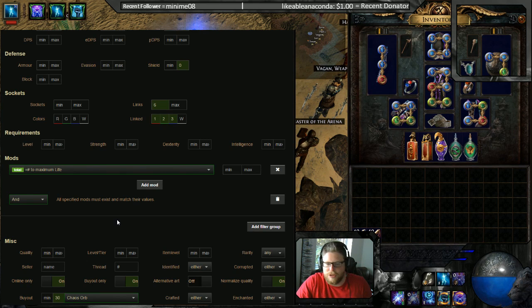When it's corrupted, you can't change the links in it, you can't change the sockets in it, you can't change the color of it, you can't change the quality of it. So you can do nothing to it unless you have the Master Vorici, I think, high enough. And then it's like super expensive anyway.